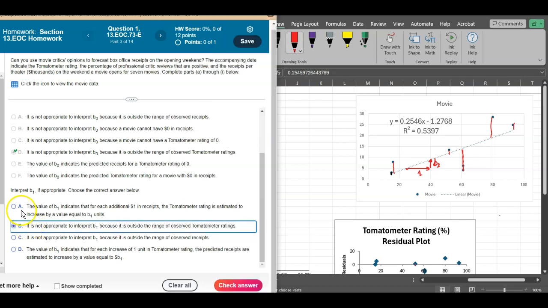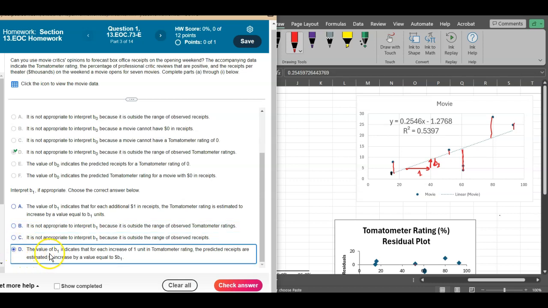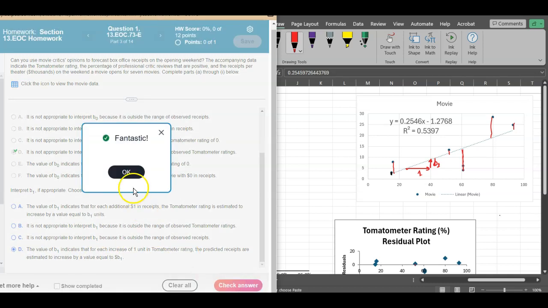All right, so here the value of B1 indicates additional $1 receipt. Nope. It is not appropriate because it's outside the range. No. This one should be D. All right, the value of B1 indicates that for each increase of 1 unit in tomato meter rating, predicted receipts are estimated to increase by a value equal to B1, of course, in thousands of dollars, right? So that's going to be the good one.